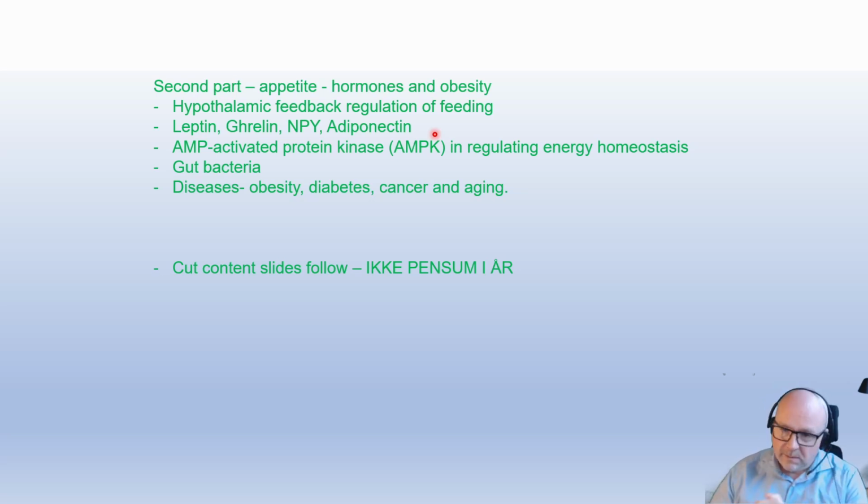I can't promise, but these guys, adiponectin, neuropeptide Y, it's kind of in this loop in the brain. I'm not so sure about that. Activate AMPK. Okay, how much time have we spent on AMPK? We'll have to put something in there. Gut bacteria? No, not really. Diabetes, obesity, oh sorry, diseases. Yeah, maybe some. The aging stuff is too shaky to include anything.